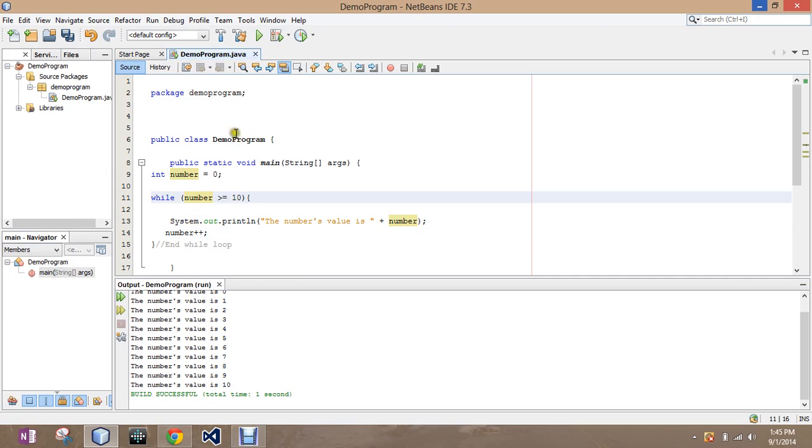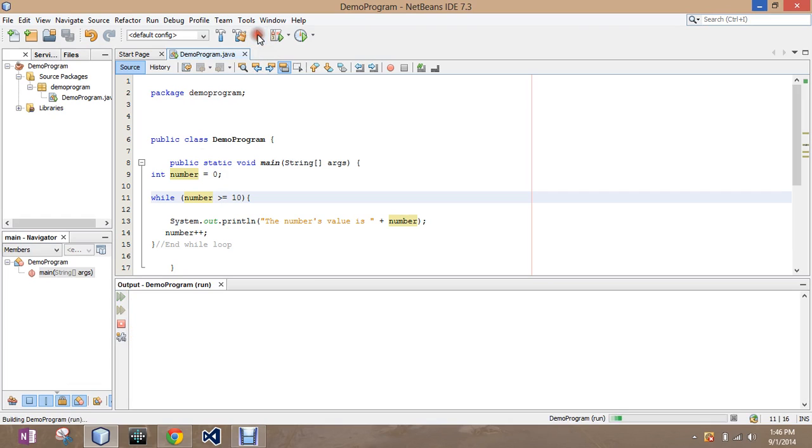If we do greater than or equal to, what do you think will happen? Remember, number starting at 0. If you guess nothing, you are correct, because the number never started, so the loop never met the criteria, so it never could begin. So you have to make sure that your loop meets the criteria. That's the basics behind while loops. There are while loops, and then we'll meet its cousin, the do while loop, a little later on.